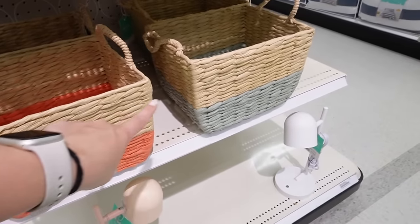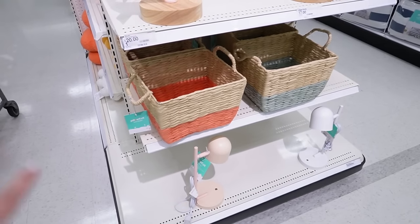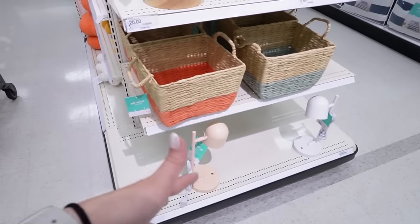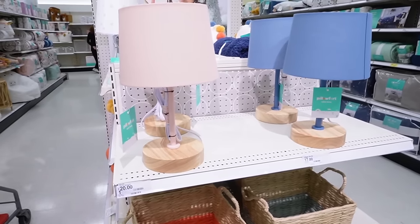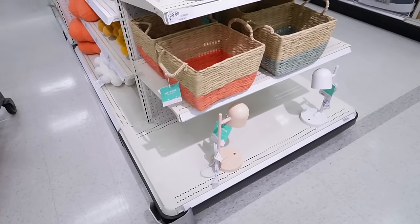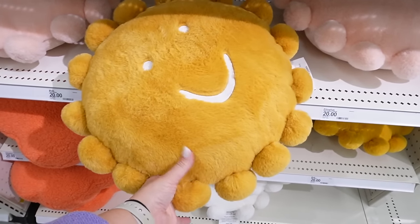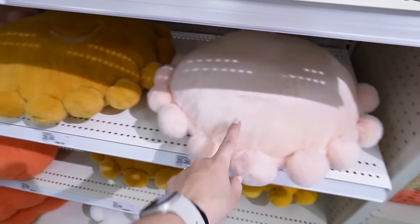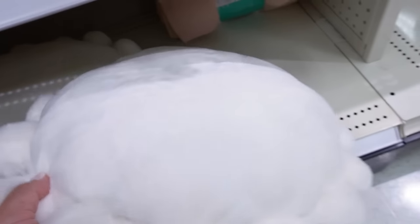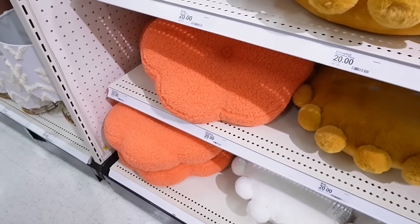They also have nice baskets in coral and mint, and little desk lamps below. Having a small light in a nursery or bedroom is so important — it's been a lifesaver in Brinny's room. They have cute pillows with a smiley face that are incredibly soft for 20 dollars, plus a pink version, a cream one with pom poms on the sides, and a coral floral-shaped sherpa pillow — also 20 dollars.